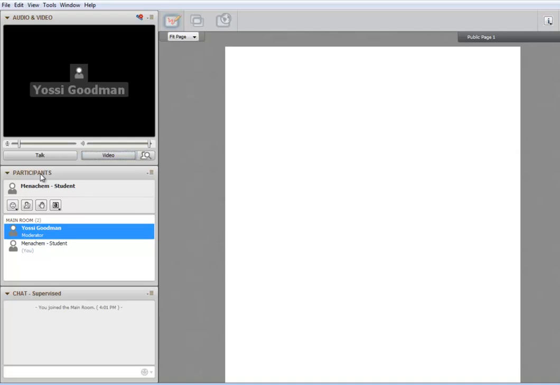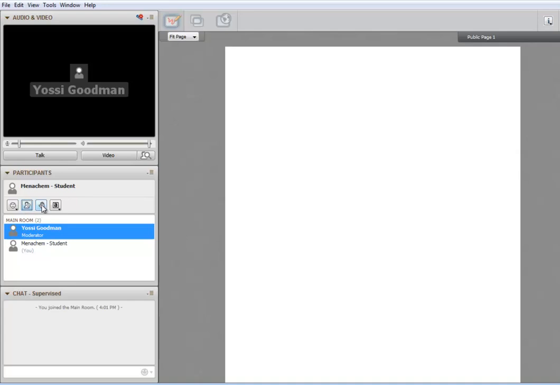Here is the participant panel. In the participant panel, you can give feedback, like little emoticons. Here you can give a smiley face, LOL, applause, and so on. Once you click on it, let's say the smiley face, it'll appear next to your name, and everyone will see it. If for whatever reason you have to step away, obviously get permission first, and then click Away. This way, your teacher will know that you're not in front of your computer. When you come back, click it again and the Away will disappear.